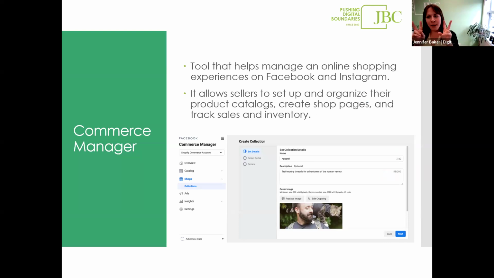And the last manager for today is your commerce manager. I'm looking at who we have today. Maybe 4 or 5 of you might utilize the commerce manager. If you have a Shopify store or a similar e-commerce store, it allows you to put all of your products in and connect your e-commerce to Facebook, so you can have the storefront on Facebook and Instagram. But it also allows you to create ads using your most up-to-date inventory. So some of you will utilize this, but more than half won't, based on who I can see in the room today. Okay, so those are the 3 so-called managers: business manager, ads manager, and commerce manager.